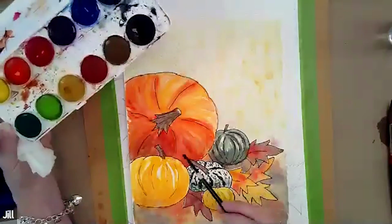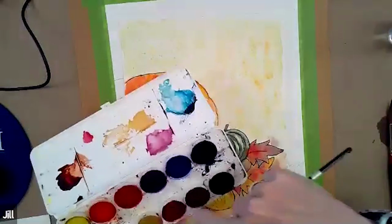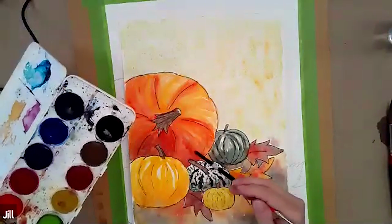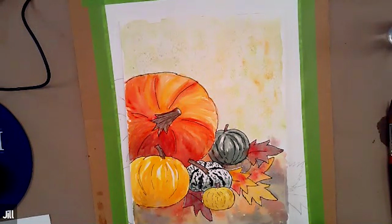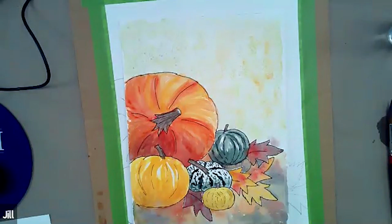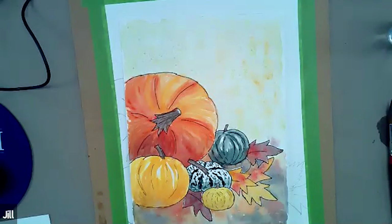And then this part, you can use either something like this color, which is a burnt sienna, to make this shadow dark down here, or do some of these dark colors. Or you may have a maroon in your palette. If you have a maroon color in your palette, you can go ahead and use that for this as well. Another way to get this darker shadow color here would be to take a plain red, if you have one, and mix it with some black.